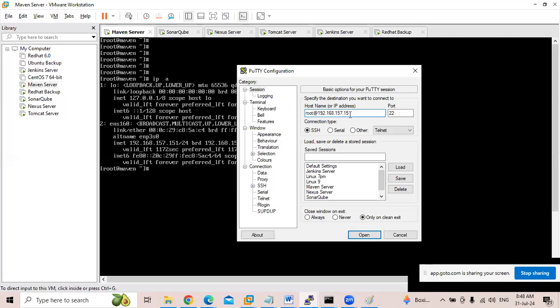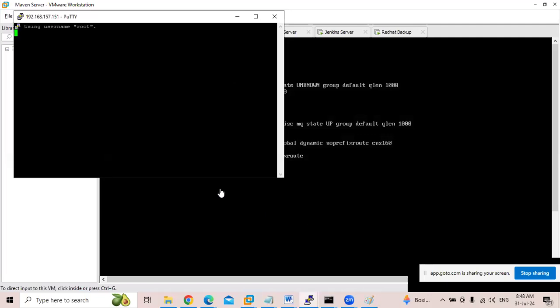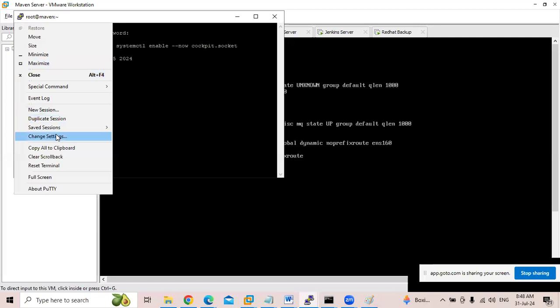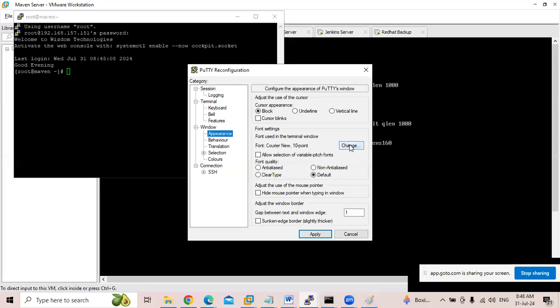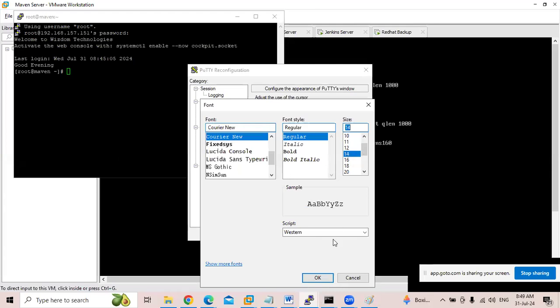Username root at IP address. Click on open. It is taking the username as root. Give the password. This is real time. You'll always log into the Linux servers on the internet by using putty. If you don't know how to log in through putty, you can directly practice on the virtual machine.